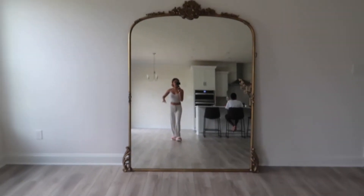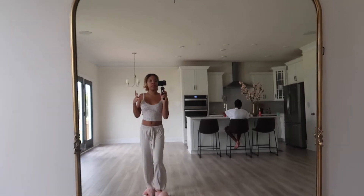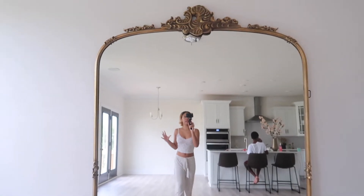Is this not the best mirror you've ever seen in your days of living? I can't even process the fact that this is literally the prettiest mirror I've ever seen. Okay, I had to take a little commercial break — I don't remember the last thing I filmed. I think this is my first time coming upstairs to my beautiful room. I actually have to give you guys a little room tour once everything's done.